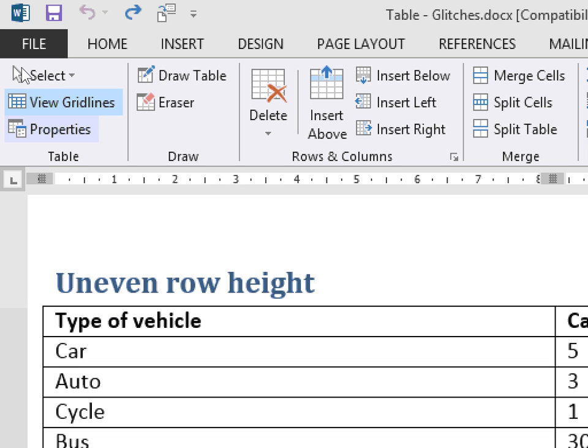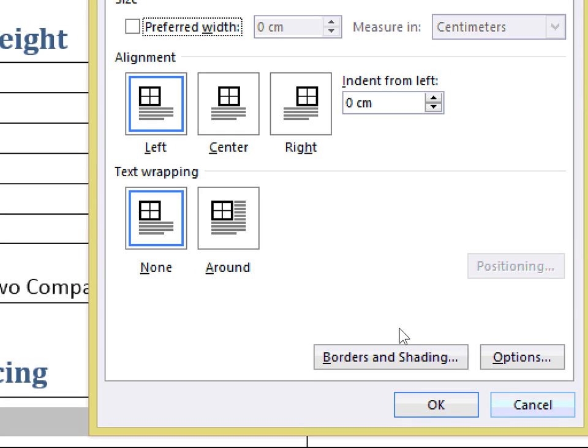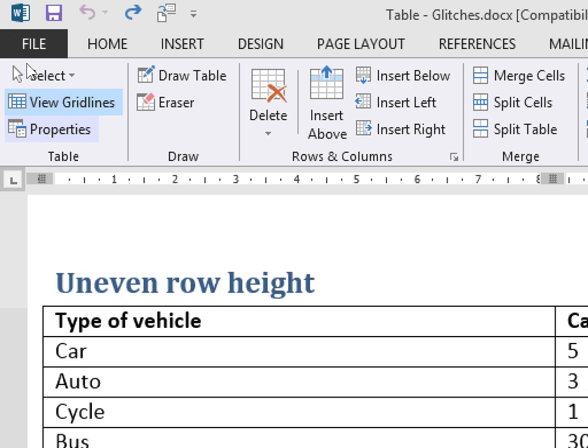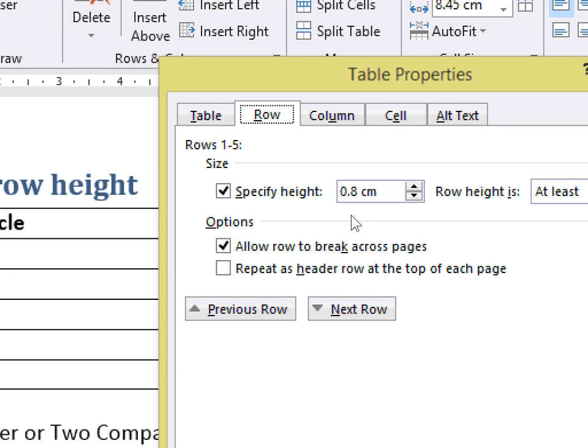Now there is another bad habit we have. First of all, we don't go there. If we go there and you see so many things, you say, oh, I don't need all this, escape is my best friend, come out. Whenever you go to such complex dialogs, I do agree that you get confused, but how do you avoid that confusion? By reading what is written here first. Remember why we have come here. We have come to do something about rows. So go there and then explore.